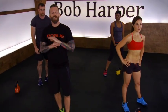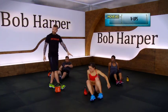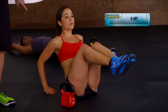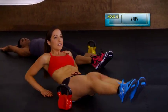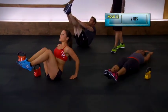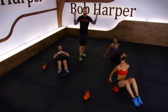From there, we're going to do V-ups. Everyone down on the ground, please. My modifiers at home, notice how Courtney's going to have her hands behind her head, and she's going to tuck her knees into her chest. I've got Brandon back here going full V-ups right here. Yes, Brandy doing the exact same thing. Everyone rest. I want you to save your strength. Go ahead and stand up.